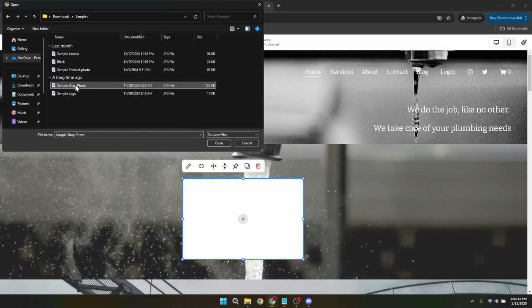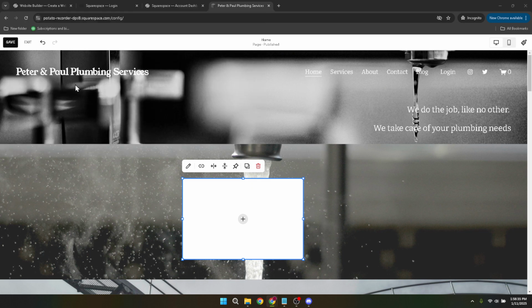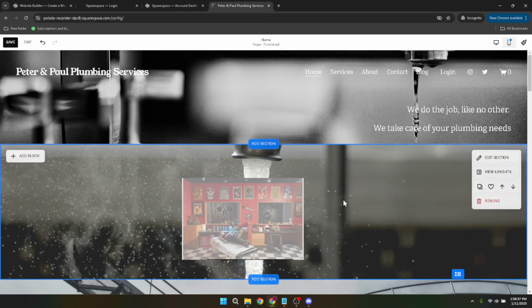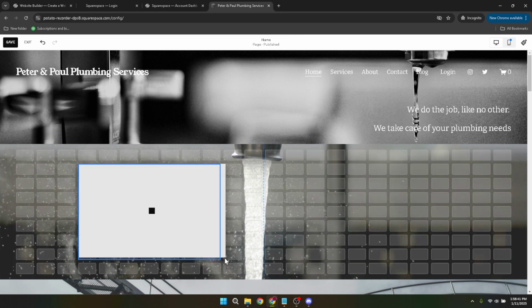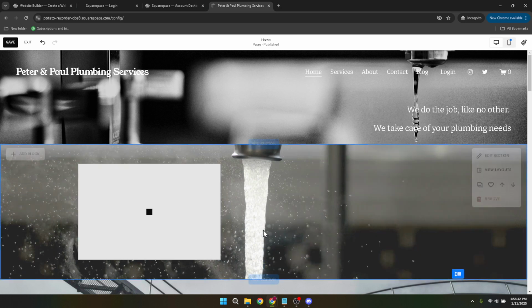Once you've selected the file, click Open to upload it, wait for it to upload, and once it's done, you'll see it appear seamlessly on your page. From here, you can adjust the sizing and placement to best match your design vision. Remember, an engaging image can greatly enhance the look and feel of your website by drawing in your audience and making your content more relatable.